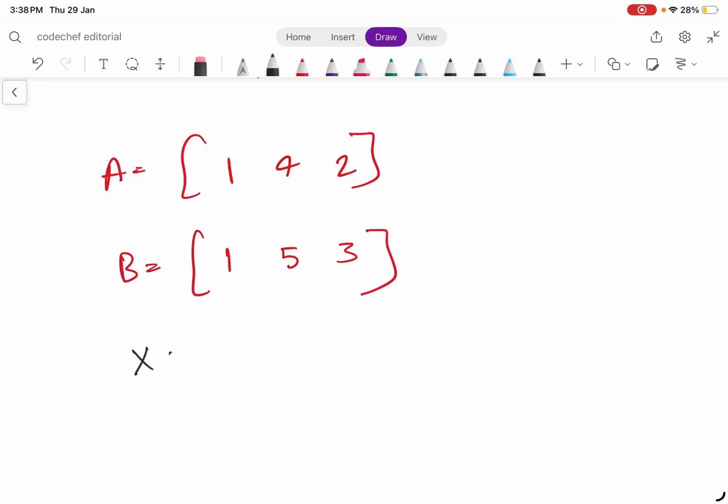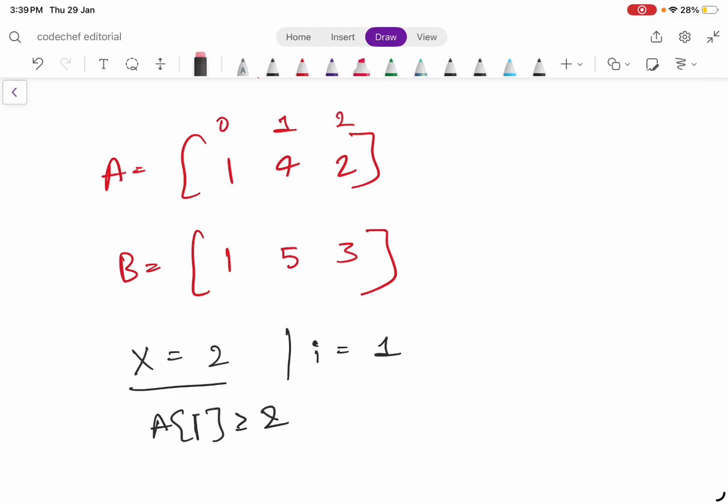If x is equal to 2, what is the first index of I at which we will stop? Well, let me mark the indexes as well. When I is 1, we will stop there, right? Because it satisfies A of 1 is greater than or equal to 2. So this will stop. Were we able to reach the index 2 when x is equal to 2? No, right? So at any number of operations we are unable to reach index 2 to increment this value to become 3.